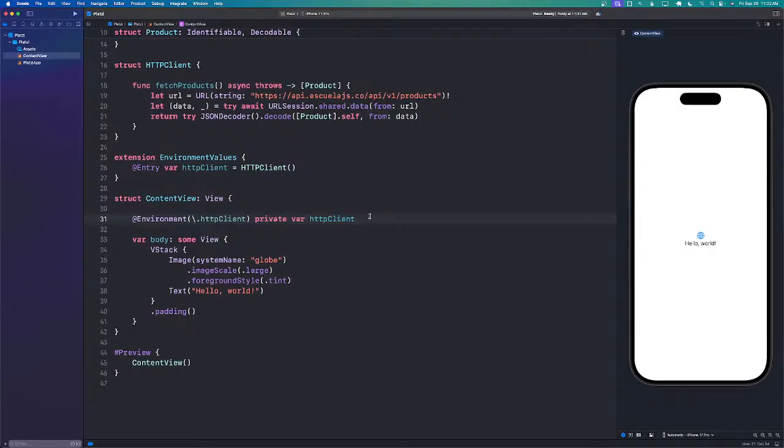So I think that's a made-up problem, because the benefit that you get from putting stuff in the environment far outweighs passing it again and again to your 30 different views. I mean, just try it out. Pass your HTTP client to 30 different screens, and then you'll be like, oh God, I don't want to do this anymore. Why am I doing this? All right, so definitely try it out. And yeah, you may forget to inject it, but you will find it in 5 seconds. All right, so we got the HTTP client.